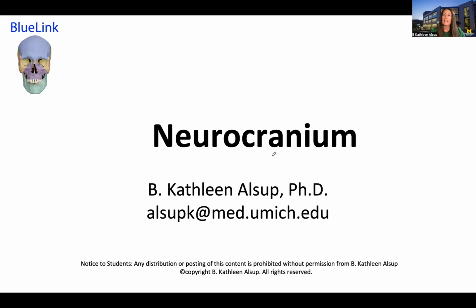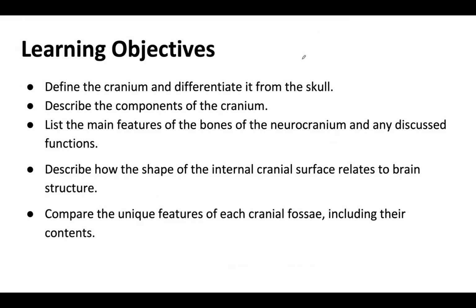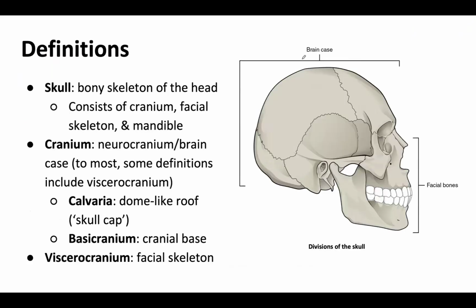Hello, anatomy colleagues. We have finally made it to regional anatomy with obviously a focus on musculoskeletal anatomy. So we're going to start with the skull, specifically the neurocranium, then we'll work our way through joints and muscles. We have a lot of learning objectives to work through. This is a large topic. The neurocranium is very complex. And we will begin with defining a few words and then we'll get into some actual structures.